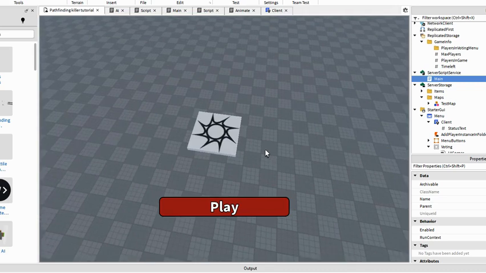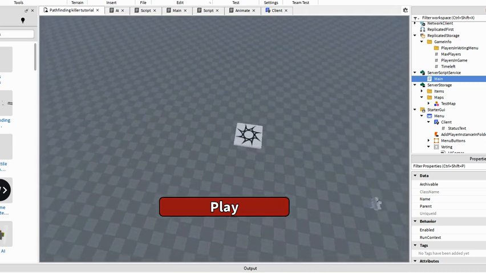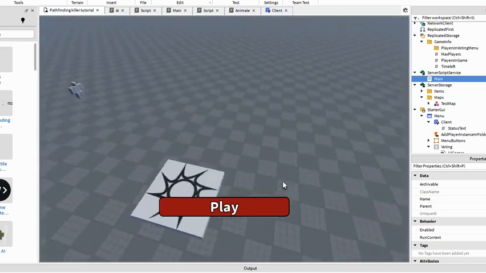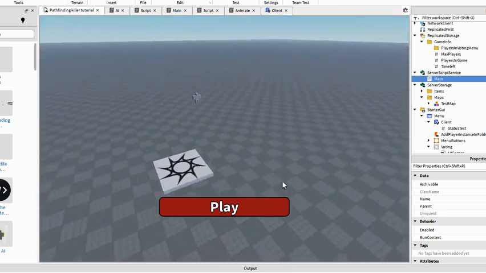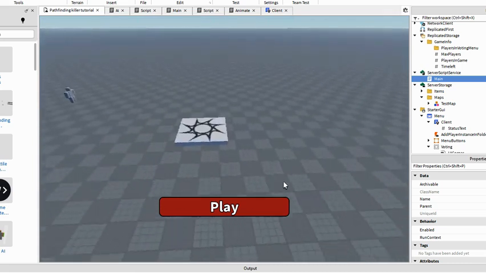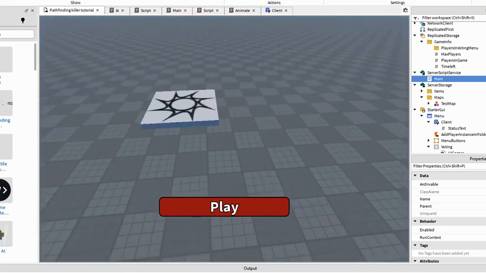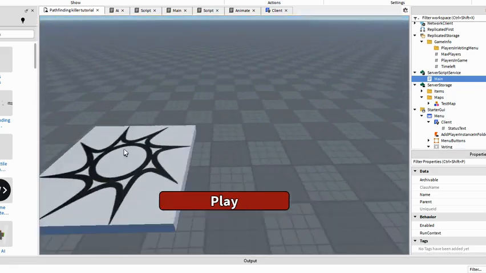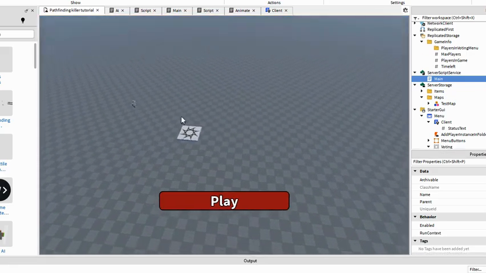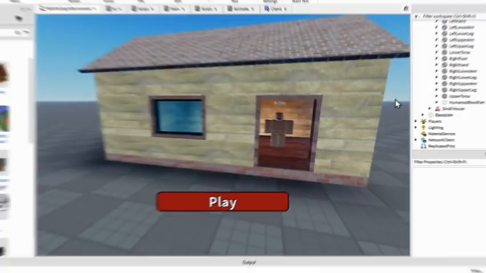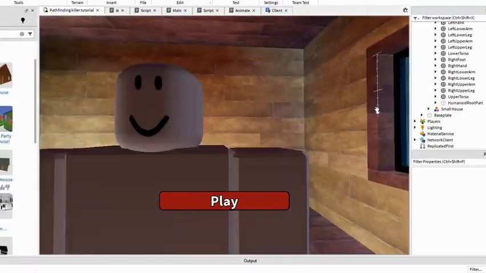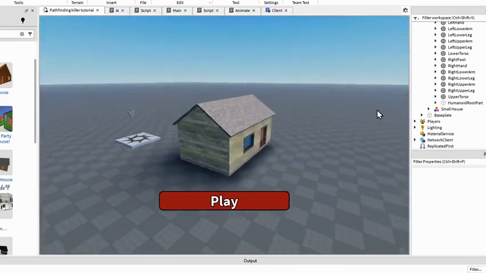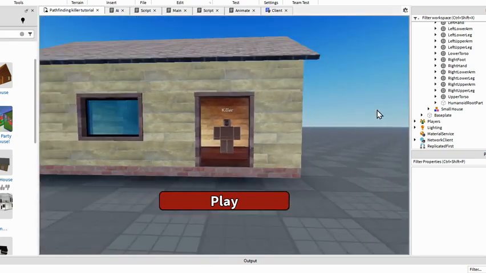Now what we're going to do is make a camera, as you see in most games like Granny or Piggy or games like that. So what you can do is go to view, get the command bar, and I'm just going to make myself a little template area for a second. Okay, so basically I got my main menu. I'm obviously going to change it in the future, but it's just for now because I'm showing.